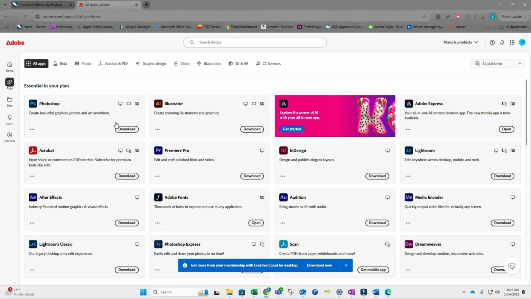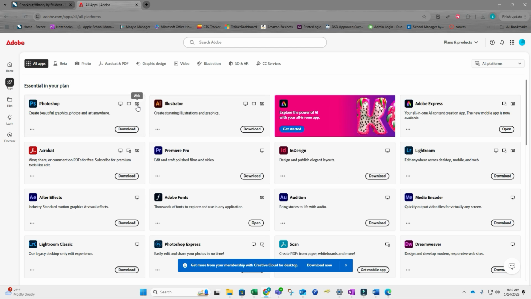Okay, the one that I'm going to show you is Adobe Acrobat. This is the app that we use to convert PDFs into Microsoft Office documents. Now, one thing I do want you to notice when we're on this screen is you'll see these little icons. This means that you can download it as a desktop app. So anywhere where you see like a computer monitor, you can download to the desktop app. This right here means you can actually download it to a tablet. This is a tablet or a phone. Okay. If you want After Effects, it's only desktop. So it kind of tells you what type of app you can have or where you can use it.